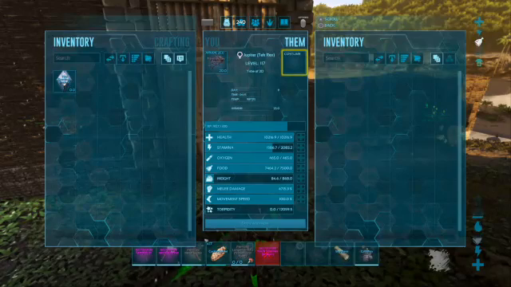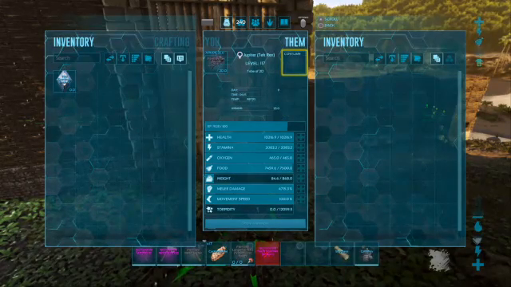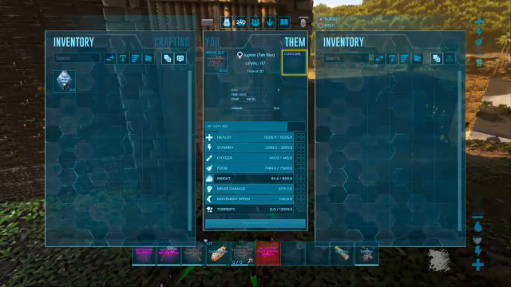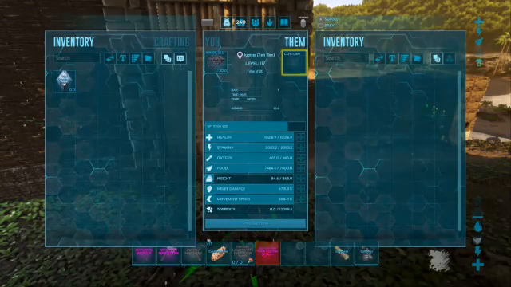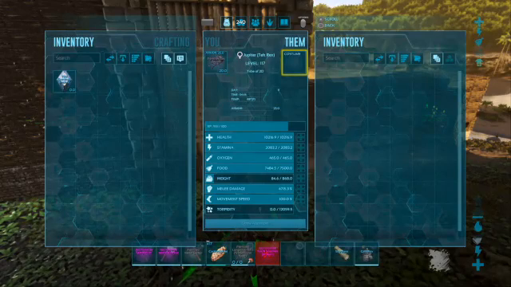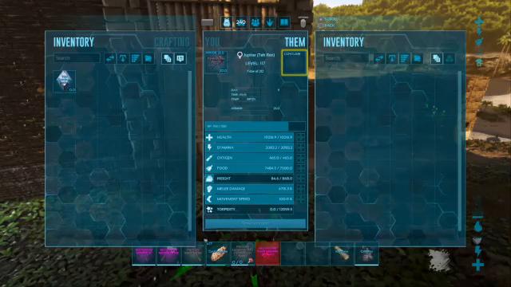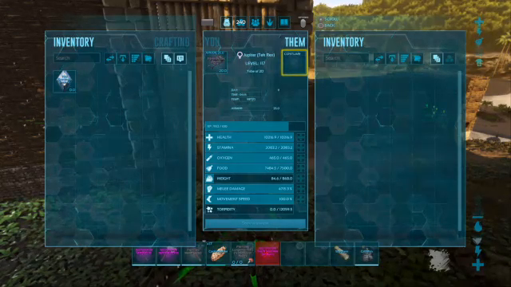And just kind of showing off her stats here, too, by the way. So we have 10,000 HP. We have 20,000 stamina, which she goes through pretty quickly. Oxygen, food, no one cares. Weight's a little lower than what I would like it to be, but it's not too bad, it's 800.